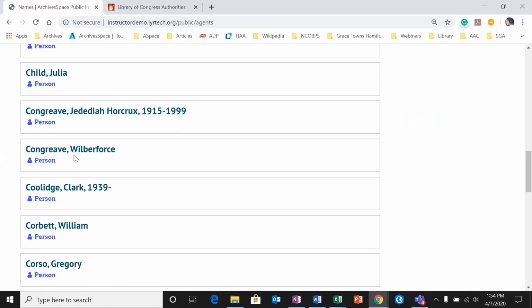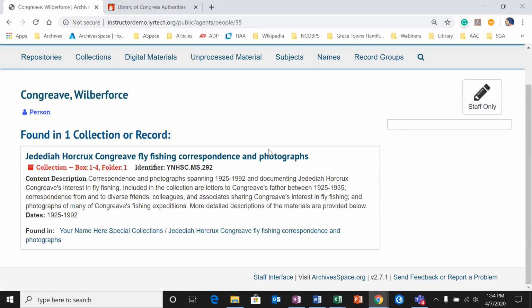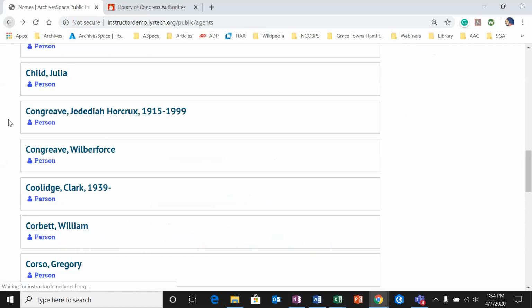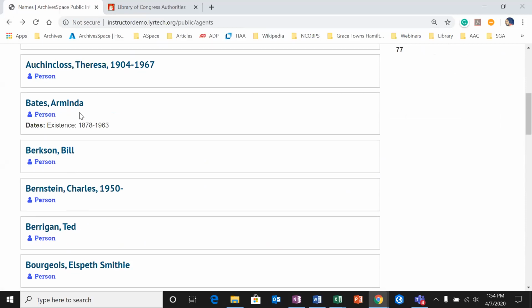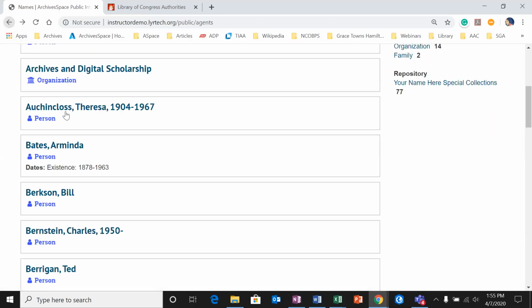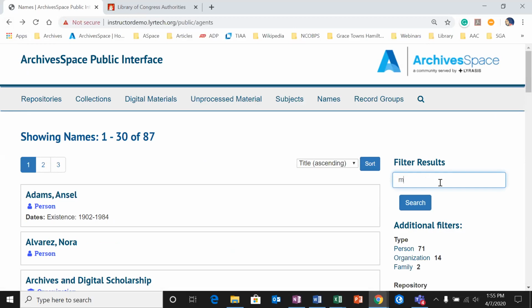So, and if you click into one of these, you will see the record it's associated with. So you can find it in this collection. If we go back, we might be able to find one that has more information, such as this one with dates of existence. So it will give all the information provided for it and what record it's found in. And that's how it looks on the public side. It does not give all the information entered in those fields. I'm not certain if it gives contact details, but we can actually search for Murphy and see.